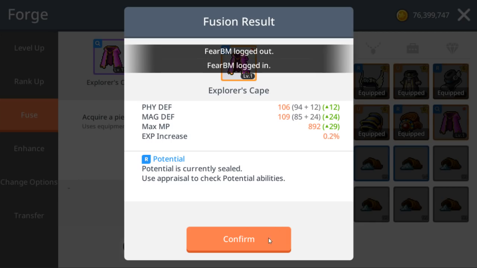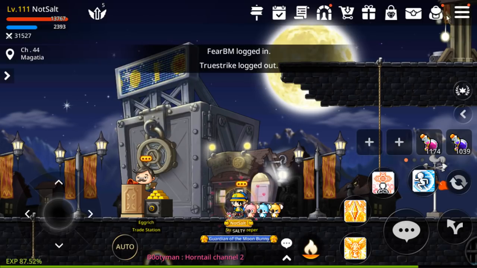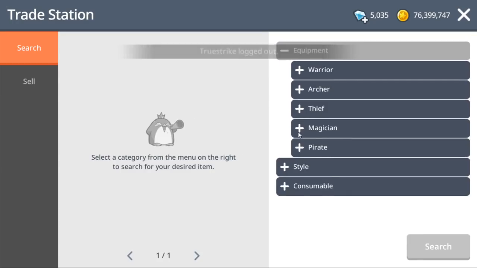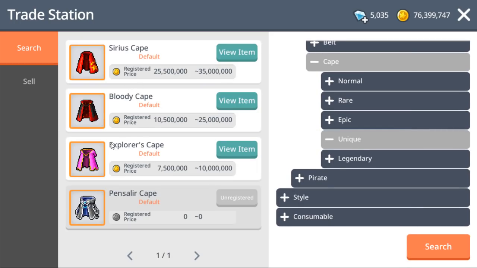Oh, no. At least it's an Explorer's Cape. I think that one is good. I think. I could be wrong. Let me look. Let's go to Capes. Let's go to Uniques. Explorers. 7.5 mil. Oh, I guess this is the good one.